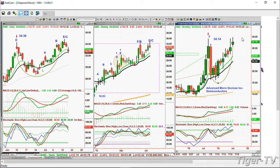So let me just do this. Advanced Micro Devices, as far as I can tell, on a shorter term basis, is bumping into a lot of resistance in the 33 to 34 area. If it closes any day in the next 3 days under 32, now let's make it 31.85, so we're actually in that area, under 31.85, I think it's going to come back a little bit more. If for some reason it's able to get to 33.65, today's high is 33.46, if we can go just a little above that, that'll be good. It means that you could get a cup with a little handle pattern here. But I think that for Advanced Micro Devices, it's getting kind of in the toppy area.